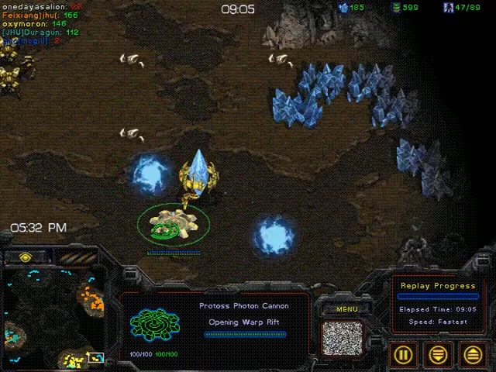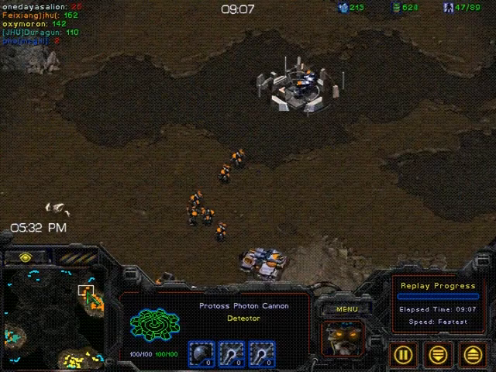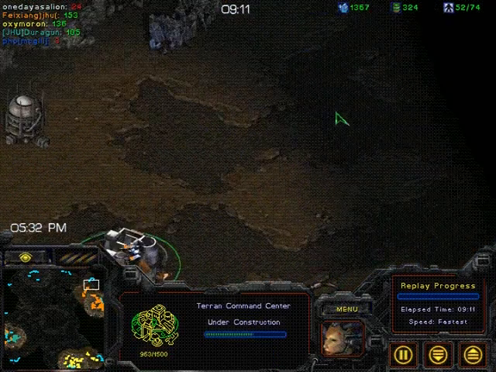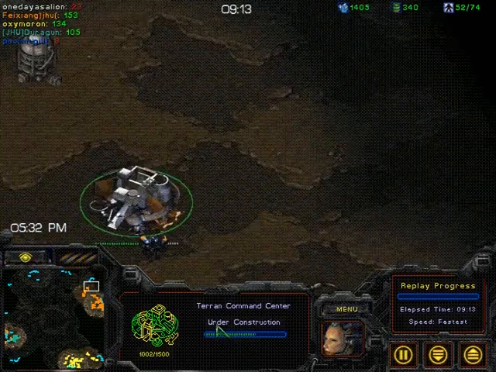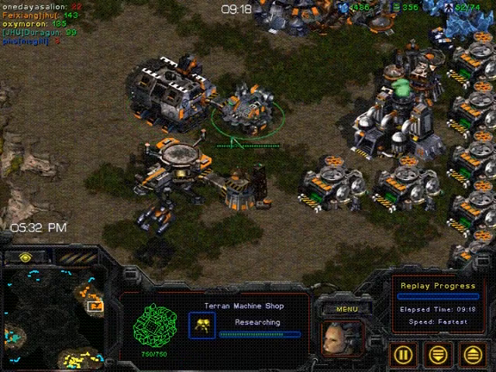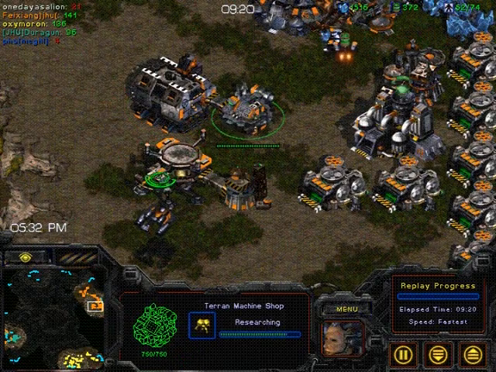Here we're seeing an expansion coming in with cannons for Oxymoron, and an expansion also going down for Feixiang. Feixiang, interestingly enough, is putting his command center in the wrong position. Interesting. I guess he's going to float it over after it's done. And it looks like he's going to transition into a mech build, which is very smart, of course.